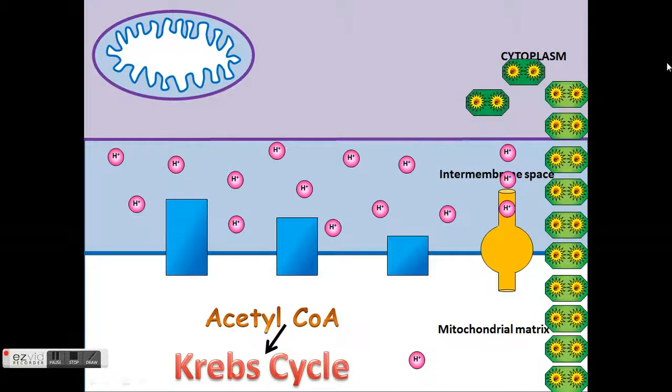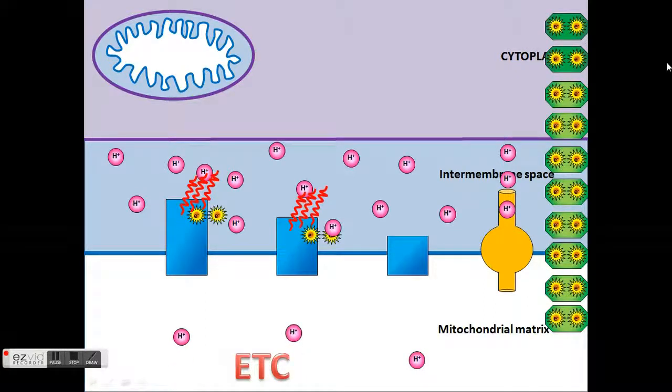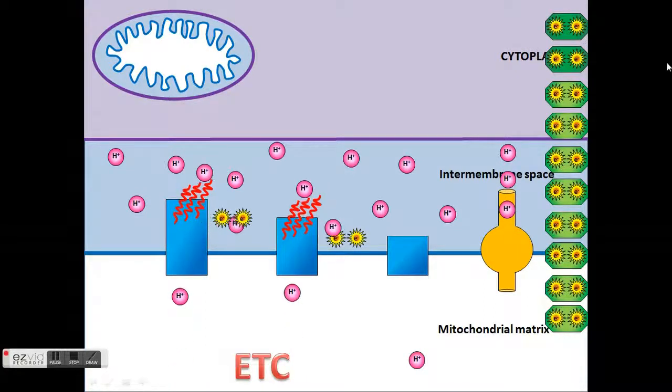Once the electrons, which originally came from the Krebs cycle, have yielded their energy, they combine with oxygen to form water. If the oxygen supply is cut off, the electrons and hydrogen protons cease to flow through the electron transport system. If this happens, the proton concentration gradient will not be sufficient to power the synthesis of ATP. This is why we and other species are not able to survive long without oxygen.